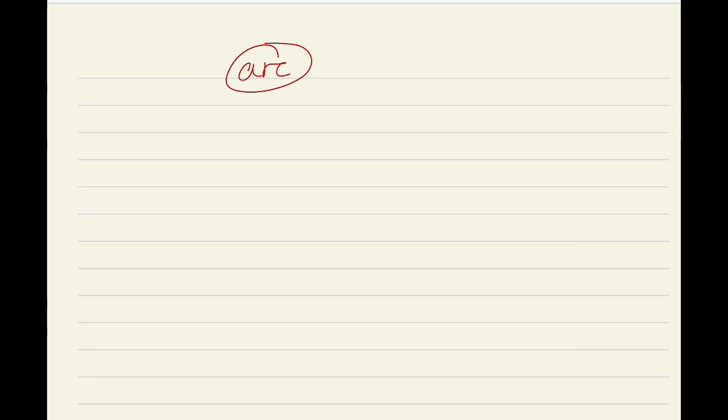For that we can write like this: int, then the square bracket and the name of the array. So here AR, then the assignment operator, equal to, we can write new int, then the size. Suppose for simplicity we are considering 5. So int AR equal to new int 5.